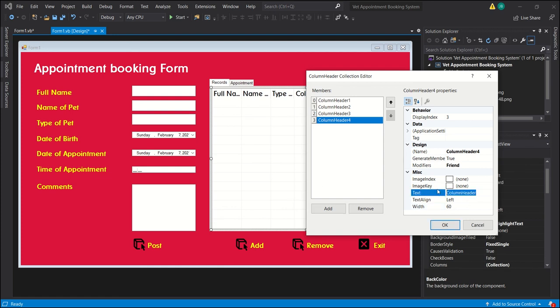On the text, date of birth, I'll just copy date of, because I'm going to use that for date of appointment. I'll extend that, of course, to 100.